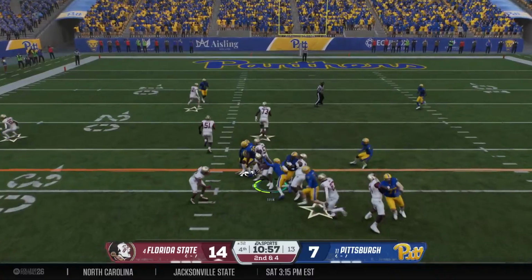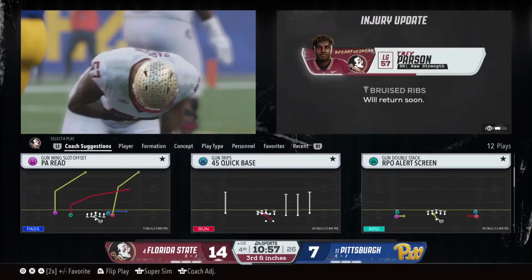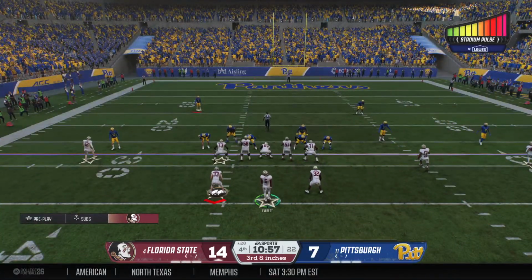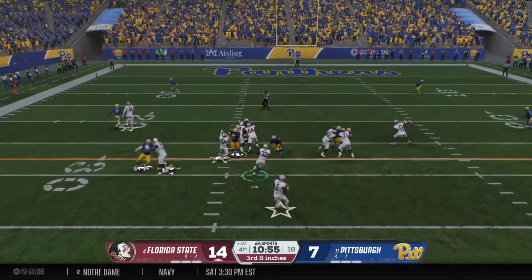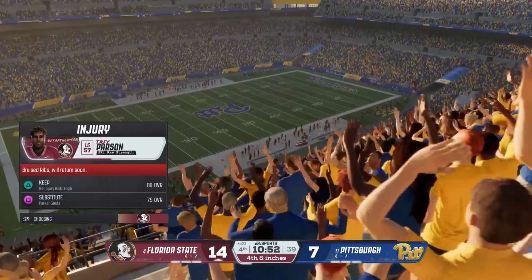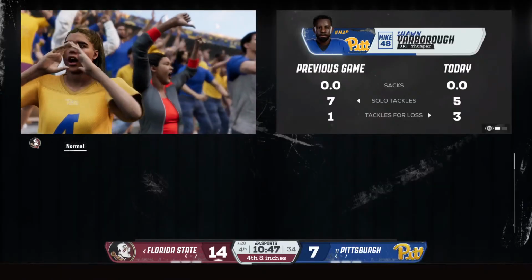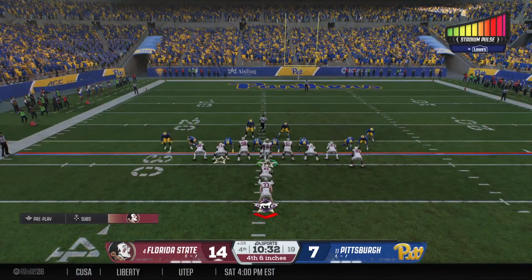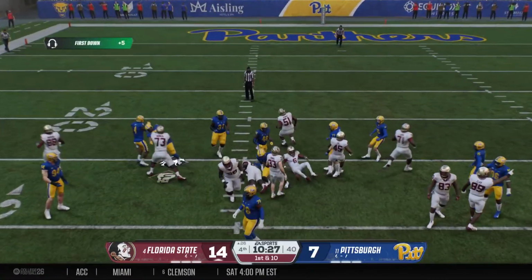Out of the shotgun, he'll hand it off. That's a nice wrap-up there by the junior. Chris, you know, the spread era over the years has always grown offensively, but what I've always been impressed with are defenses that really build their defense to play in space and still have an ability to be sound at the line of scrimmage and defend a running game. It's exactly what we saw right there. He is stopped cold on 3rd and inches. Chris, textbook job by the defense surrounding the runner and preventing that play from being bounced to the outside. The Noles will look to convert here on 4th down.